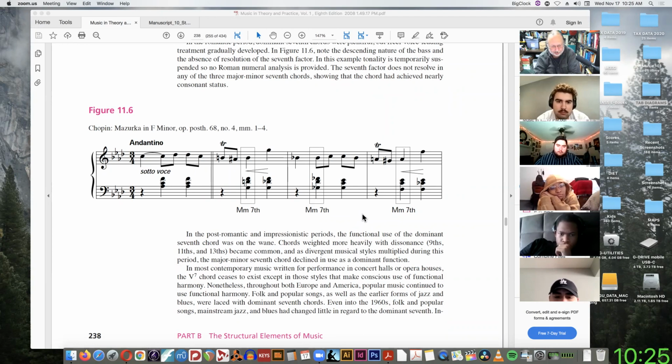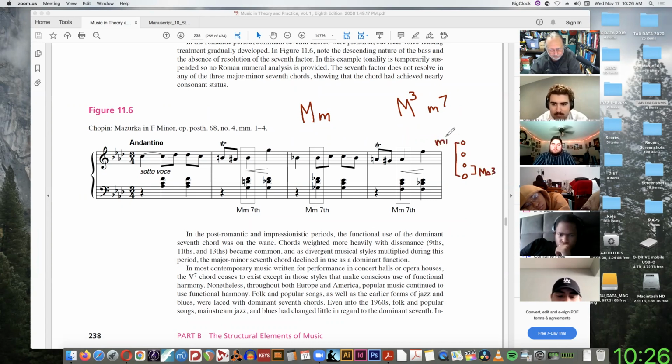All right, so now here's the terminology they use for dominant seventh chords. This uppercase M, lowercase m. That's the one we would like to know what it is, but I don't think it's a good idea in a real world situation. That means major third, and that means minor 7. So major third, minor 7. So we've got 1, 3, 5, 7. We've got a major third here, and here we have a minor 7. That's what that means. Major third, minor 7.